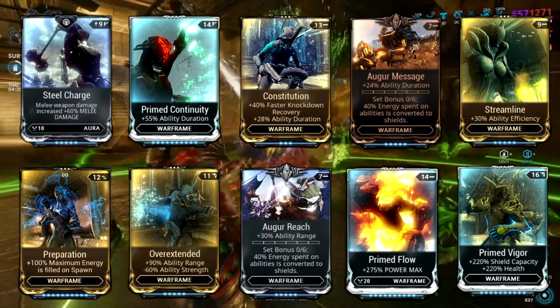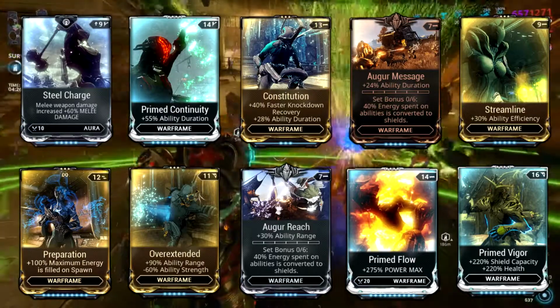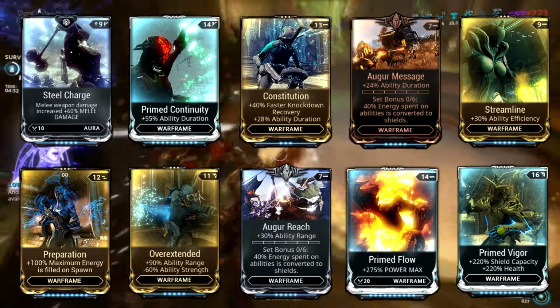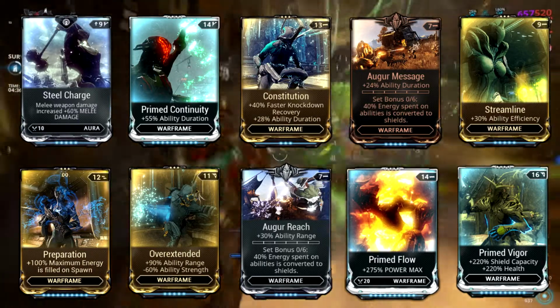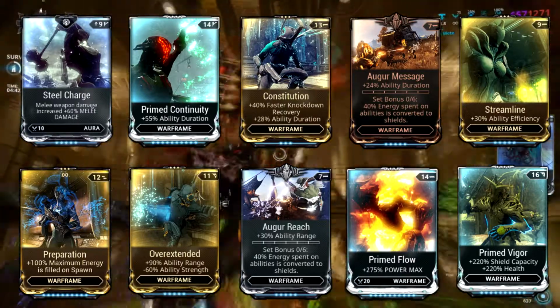If you don't know what this does, it immediately starts you off with a completely filled energy tank. Well, assuming you have it maxed out. This is pretty handy. Next is going to be Duration mods. Primed Continuity, Augur Message, and Constitution, boosting duration by 207%. Then Range, Augur Reach, and Overextended. Of course, you can use Stretch instead of Augur Reach if you really want to.